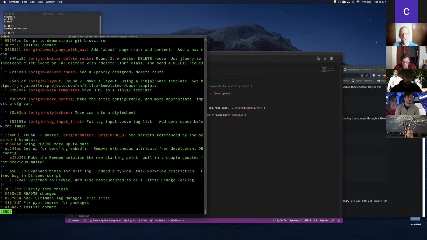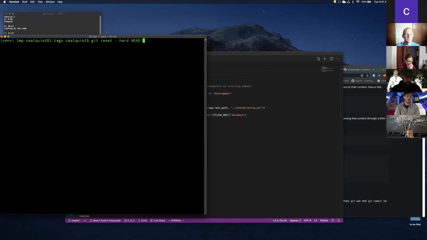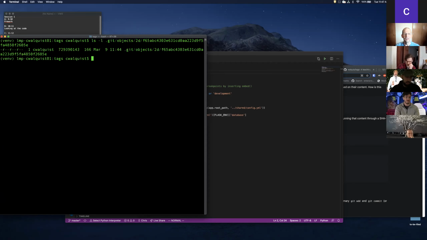So is that change still there? Well, in fact, it is. So if I go to list that object again, the object is still there in the database, right? I would take that away with you. The object is still there, which means if I wanted to get back to it, I could, and we'll talk about that next time. But Git doesn't throw things away when you throw them away, if you will.